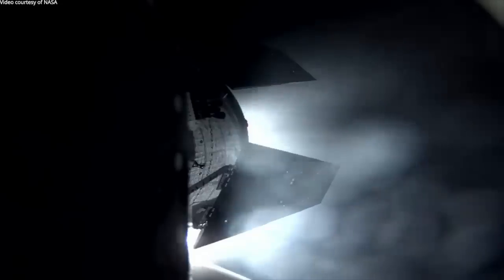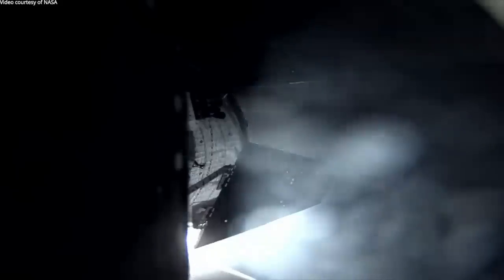You can see from this view, we have all four of those solar array wings swept back. Orion now traveling off the northwest coast of Australia towards the Pacific Ocean. This translunar injection burn will begin to take it away from the Earth, breaking it free from the pull of gravity. We're standing by for confirmation that the burn has started.